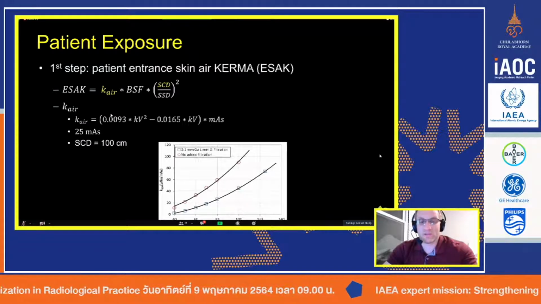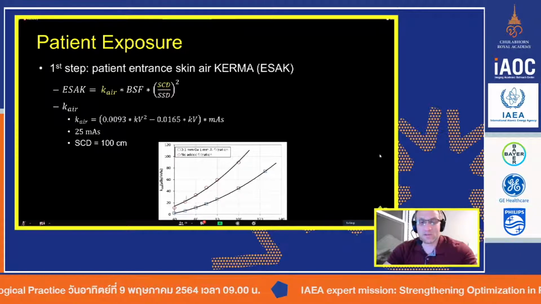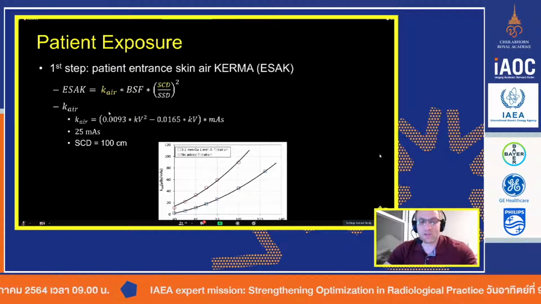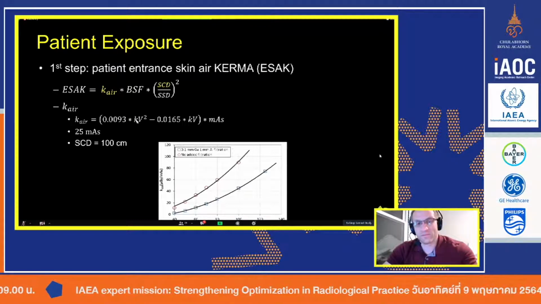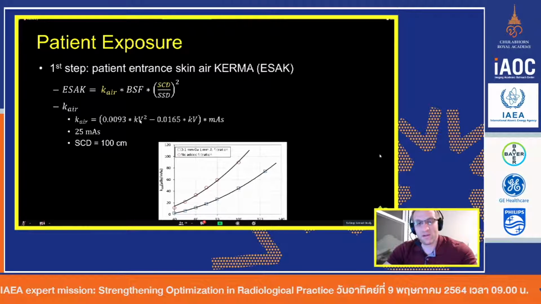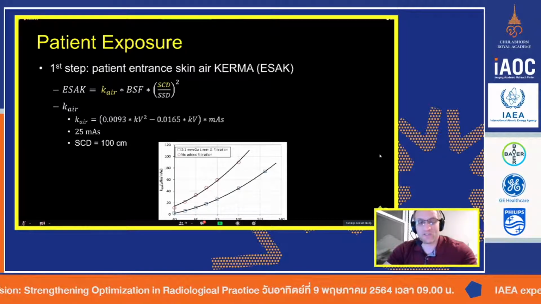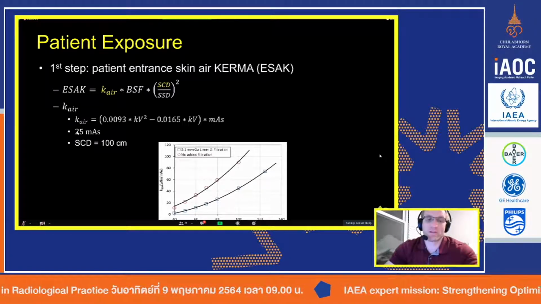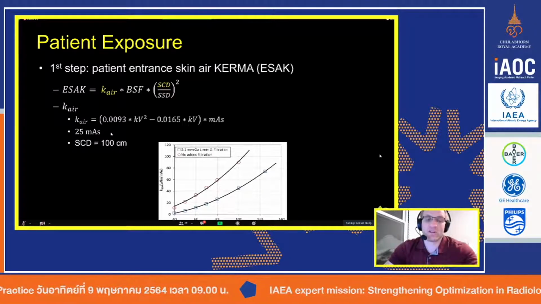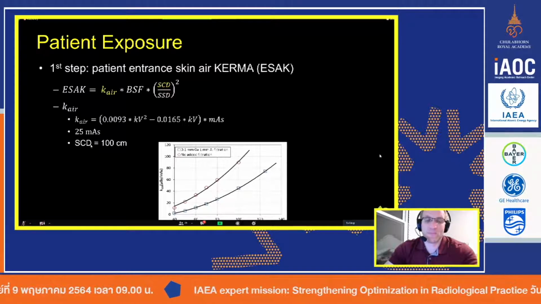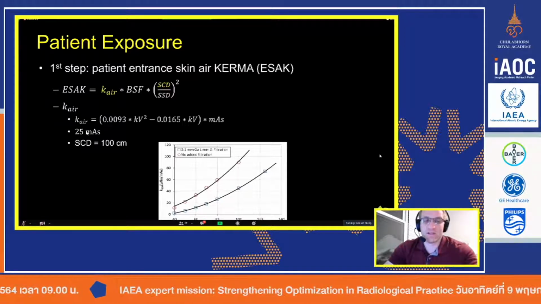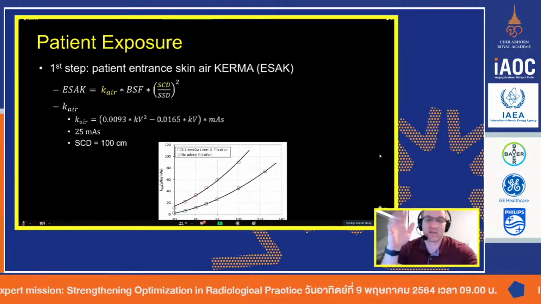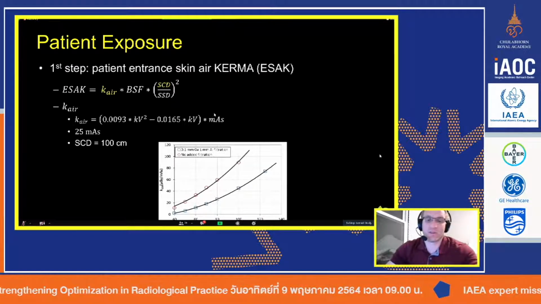And then I was able to fit these equations. I was just using basic regression plotting, and I came up with an equation. This equation is based on kV and mAs. I obviously had to pick a value, so in my calculations I used 25 mAs, and I did all my measurements at 100 centimeters source to chamber distance. And so I can easily correct any future exposure. If it was 10 mAs, 1 mAs, 50 mAs, I can obviously scale that by doing the ratio.